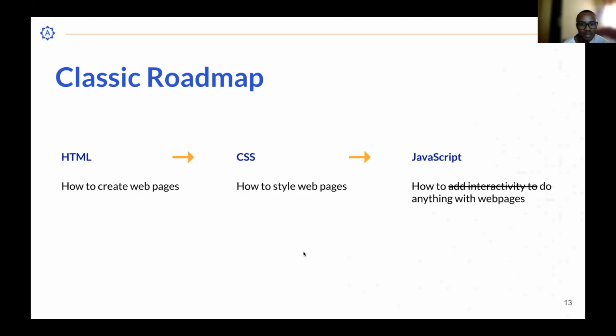People have taken on new variations of this, but this is what we call the classic roadmap to web development. It's what we're going to encourage you to follow in order to get the most out of this web development crash course.